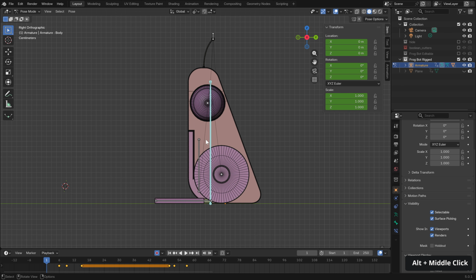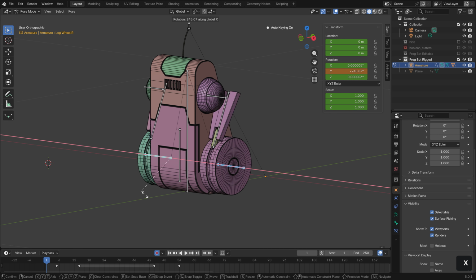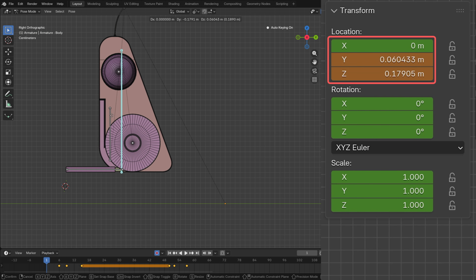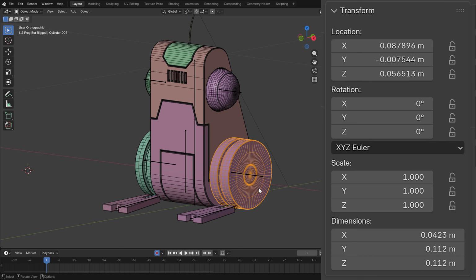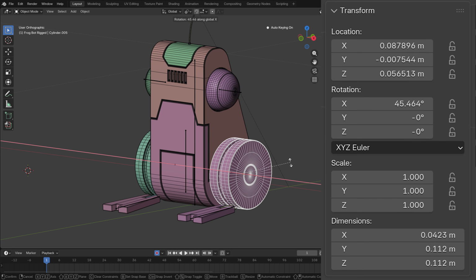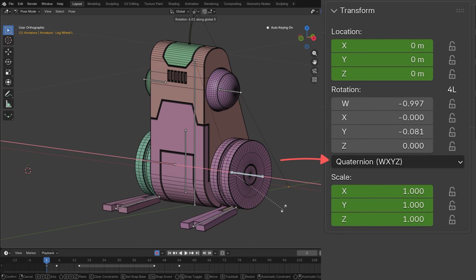Before jumping into animation, there are a few things we need to note. We will be animating bones on location and rotation. The location is described with the XYZ axes. Rotation, however, can use one of two main methods. One is Euler, which is the default for objects, and the other is Quaternion, which is the default for bones.